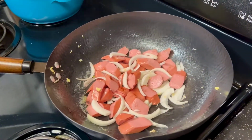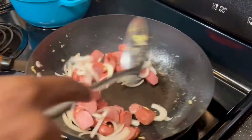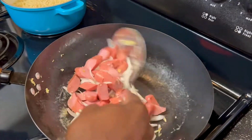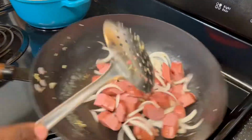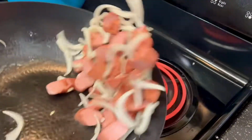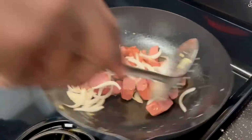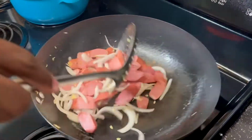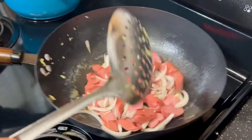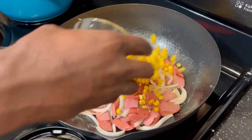Oh, we feel like a real Chinese in my kitchen right now. You know, Chinese restaurant, that's what you want. Come on, girl, you don't have all them skills there. Alright, yeah, man, so we just go and flip this up a little bit.